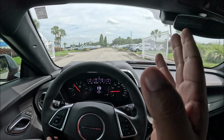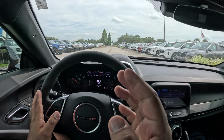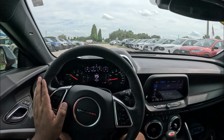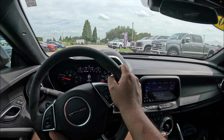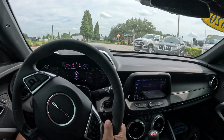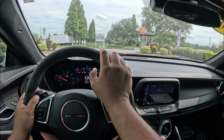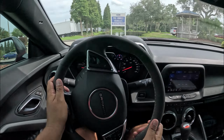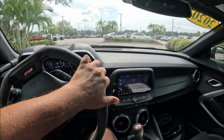Wow. Once again, guys, big thank you to Bartow Ford for allowing me some time with this Camaro SS. Really appreciate them and trusting me with this car. Great car. Hope somebody picks this up soon because they're gonna have a lot of fun. I'm sure this is not gonna last too long, especially with a 6-speed manual. They're not easy to find. Not crazy about the red color. I'd prefer something like a blue, something in that nature, because this car in red is gonna attract a lot of attention, and I just don't think it's correct.